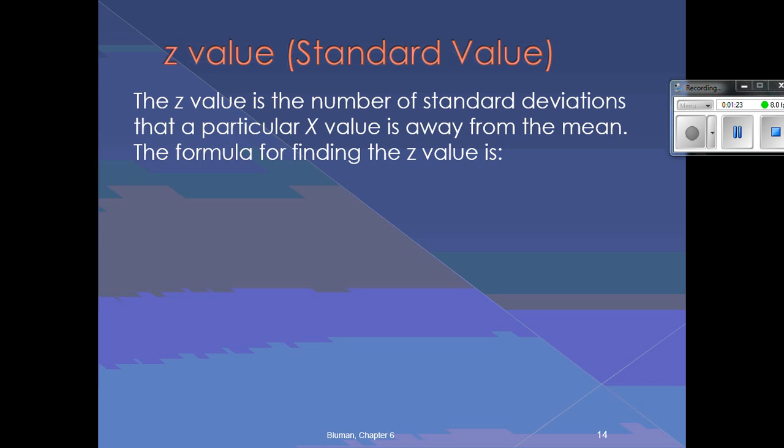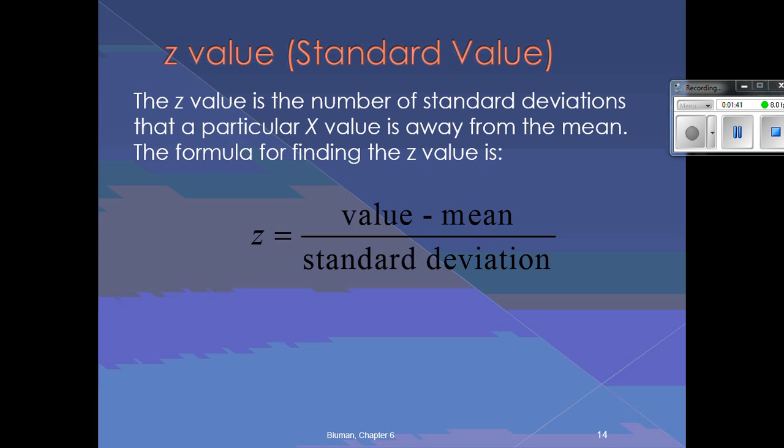We figured this out in previous chapters, but it's a way of standardizing it. It's a way of putting it into apples to apples. Instead of comparing apples to oranges, you convert it to a z-value, and now it's a standardized score. So again, this was the formula for a z-value. You take whatever value you're looking for, you subtract the mean, and you divide it by the standard deviation. This is how you take the value and turn it into a standardized z-score.